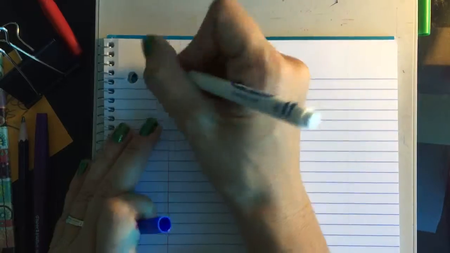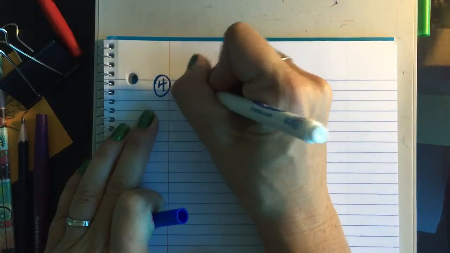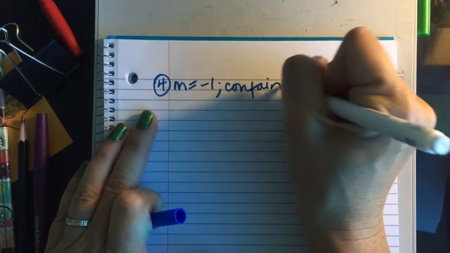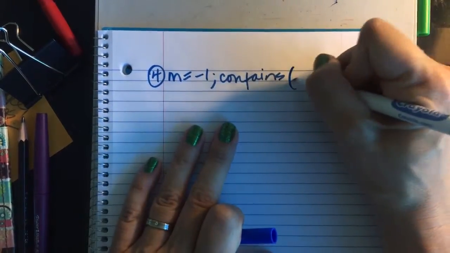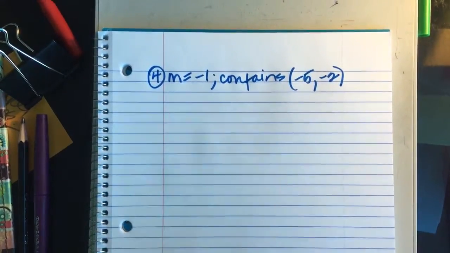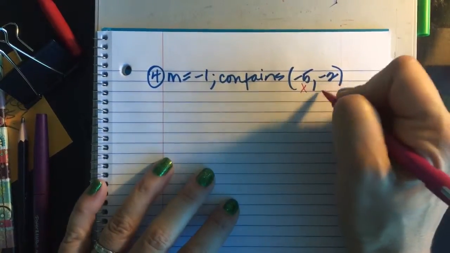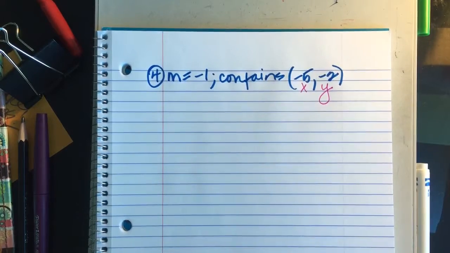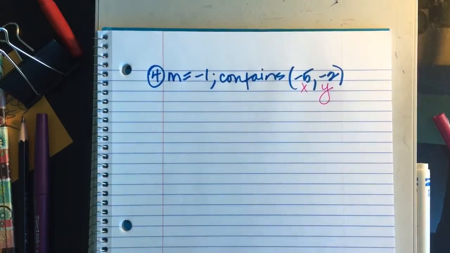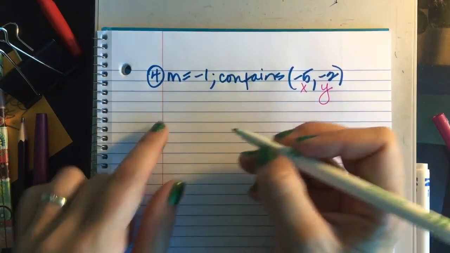Sorry, Josh. Now we're back to 4, right? Yeah. 4. Thank you. So slope is negative 1, and it contains not a horizontal line, not a vertical line. A vertical line would say no slope. It contains negative 5, negative 2. X, Y. I want a volunteer to write the equation to solve for B. Just say it loudly if you know it. Not the same people every time. What's it going to look like?